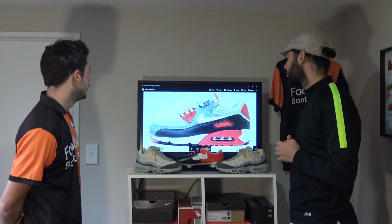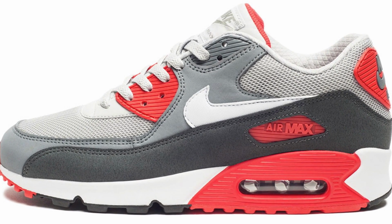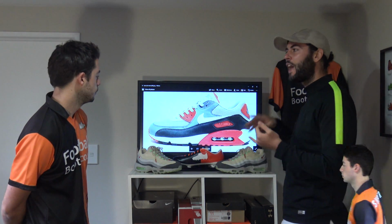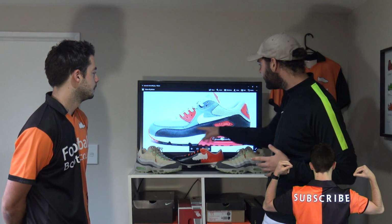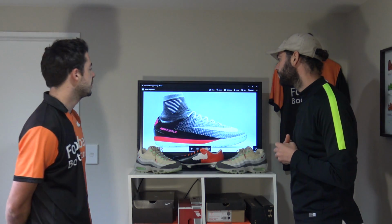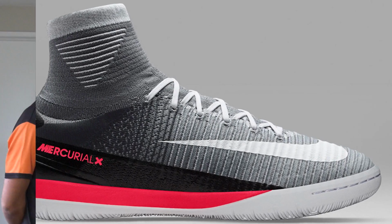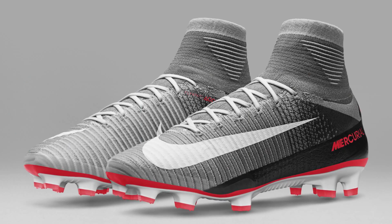So this is the what, Air Max 90, is it? Yeah, that's the 90, and all of the years, so the Air Max 1 was released in 1987, this one was released in 1990, hence why it's called the 90s, and these are one of the most popular trainers out there. A lot of footballers actually wear this trainer. They are very popular, and I quite like how they created that side panel onto the Mercurial boots. So this is the Mercurial X Proximo, but this is the Heritage Pack launched in August 2016. As you can see, pretty much the same design, but we see the Superfly applied with the Air Max design. On to the next one.